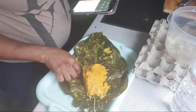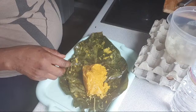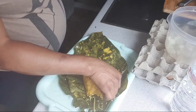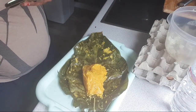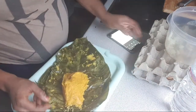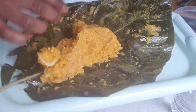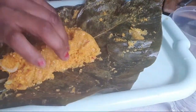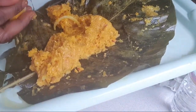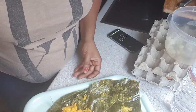This ekusu is too sweet, I beg. Fresh corn makes sense. Ah, too sweet, too sweet. This thing is so sweet.